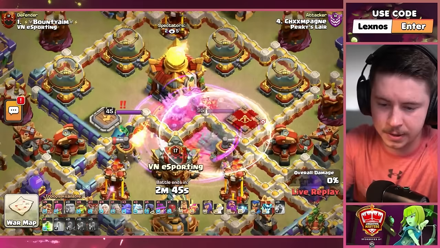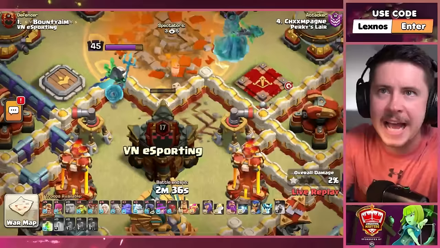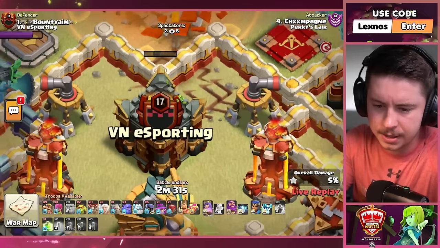Can we still get the town hall though? Heck yeah, we do. And the CC? Dude, it's literally on 1 HP. No way, no way. It's on 0. It's on 0 HP. He got robbed. What? I don't see any HP points. You see any pixels? Oh, he got scammed.